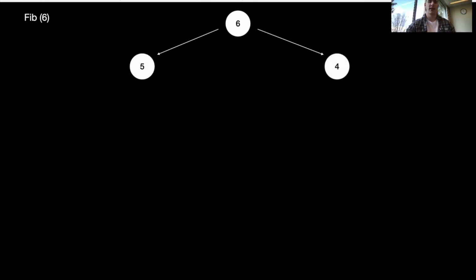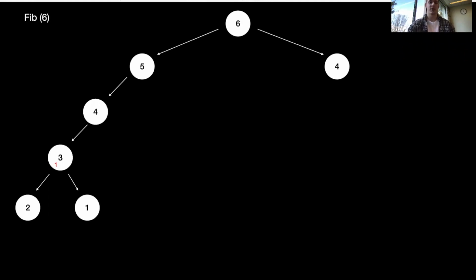However, we know that the n-1 call is made first. And so when that call is made, we're now in 5, and then the n-1 call is made to 4, and then the n-1 call is made to 3, and so on all the way until we hit our first base case. When we hit a base case, we know that the 1 is returned up, and then we finally can go to a right subtree where we also hit a base case, and in this case, a 1 is returned up, and the 3 combines the 1s into a 2, and the 2 is returned to the 4. And then we would go to 4 as the right subtree, which is 2, and a 1 will be returned, and so on and so forth.